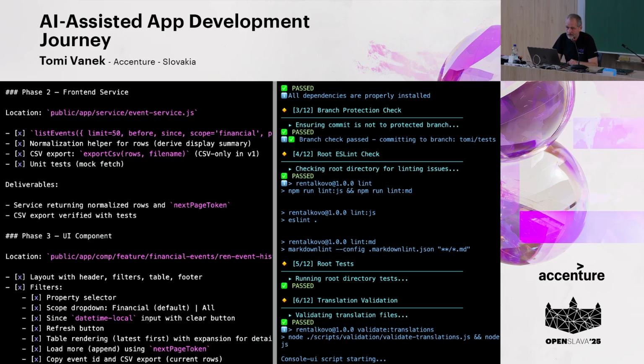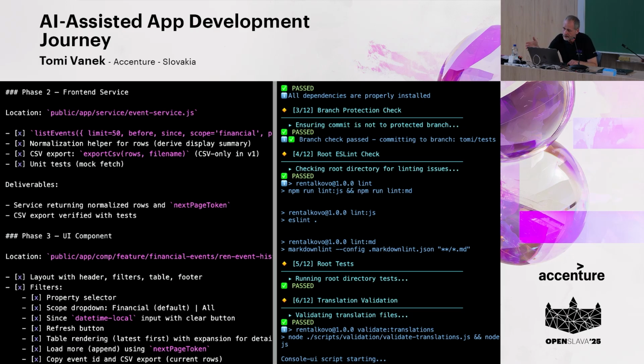And tests. Tests are helpful for people. I don't know about you, but I just hate to write tests. On the other hand, I know that it is very, very important, and for AI it is even more valuable. If you wish, you can also go with test-driven development.